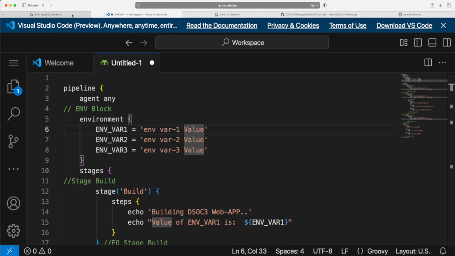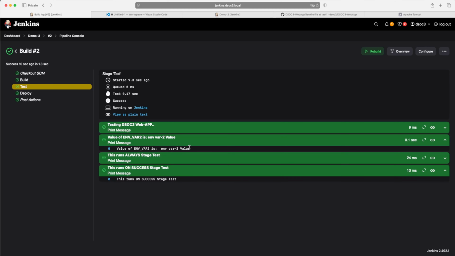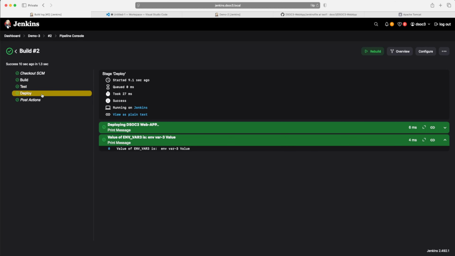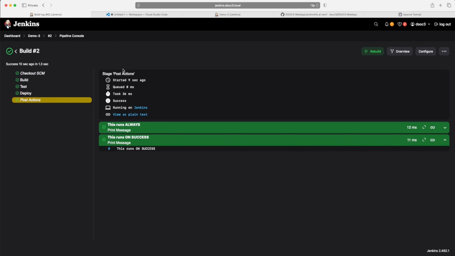Similarly, if I see the test stage, it says value of environment2, right over here. And similarly, if I go over here, you can see the value and the post action. So this is one way of calling the environment variable.